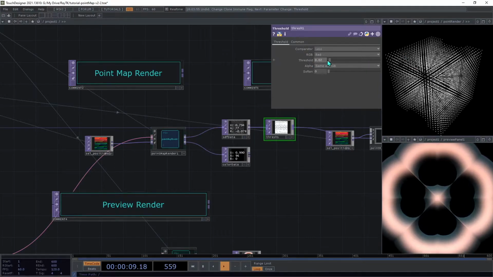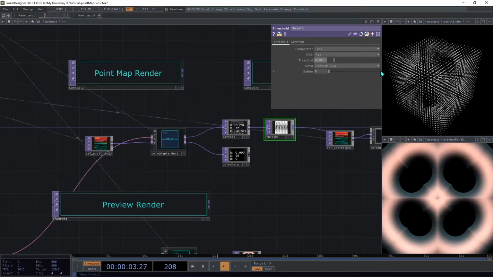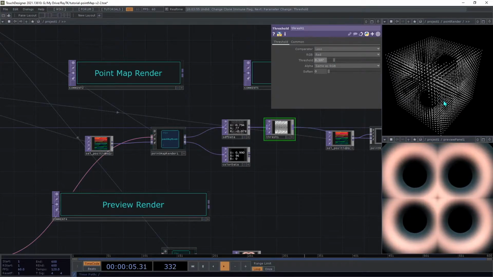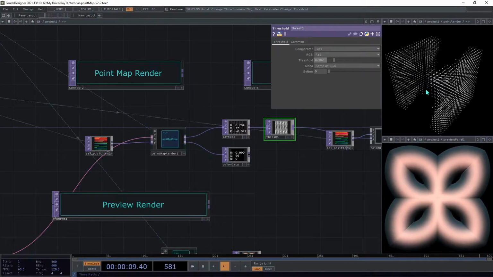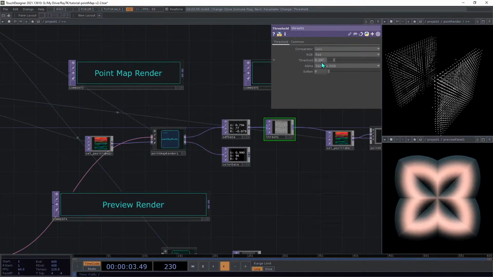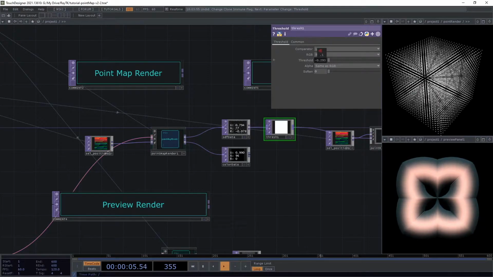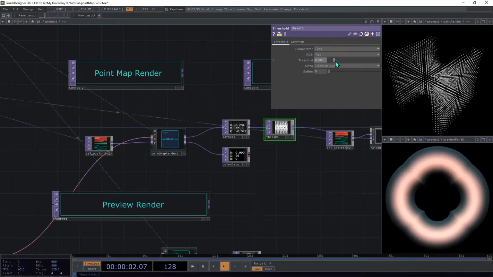If you set this threshold to 0.1, then it is effectively treating the surface as though it was 0.1 further out than it actually is. You can also put this negative if you want to shrink it down, but it's a little bit hard to see because the shape isn't super large.